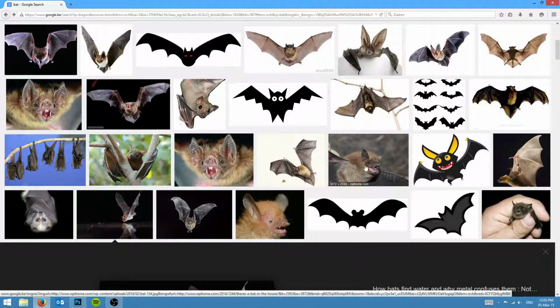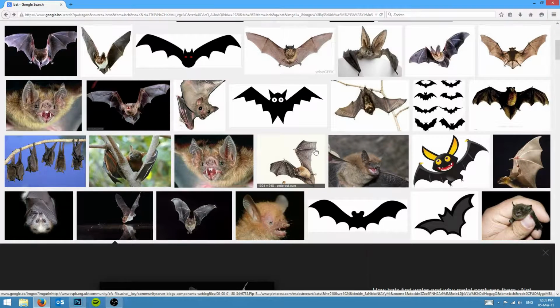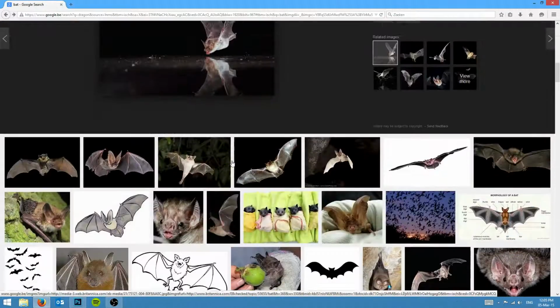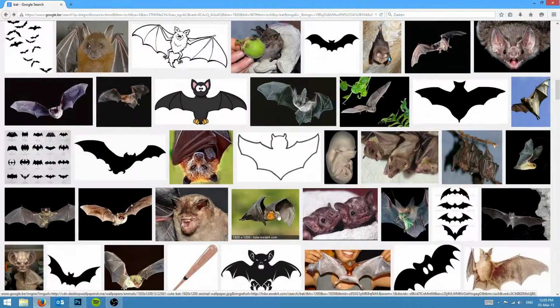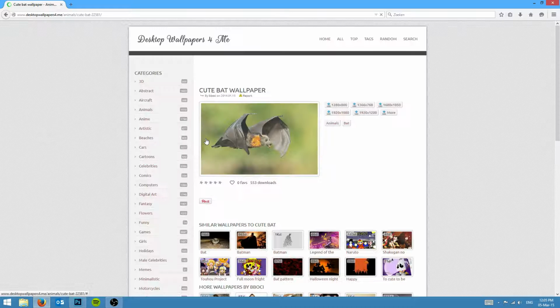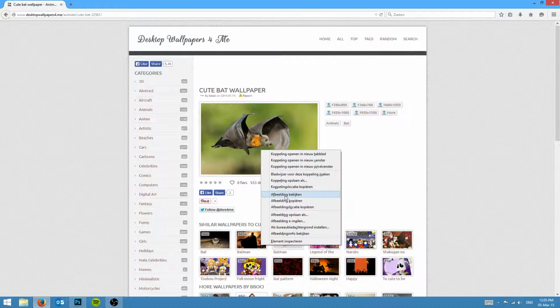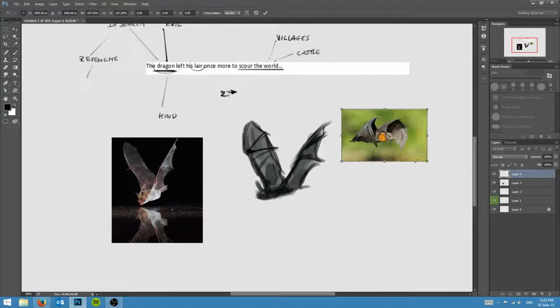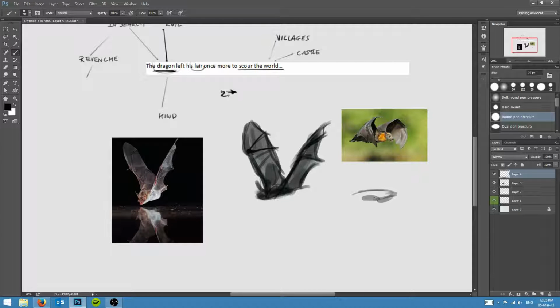Okay, let's see. So probably the head, maybe you can use it, but I was thinking about maybe crocodile. You can use other reptiles. Let's see, that's also a nice shape here. Image. Yeah. So put it in Photoshop. So as you can see, the wings attach to the upper body here, the upper part of the body.